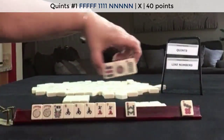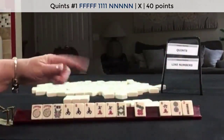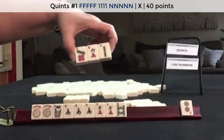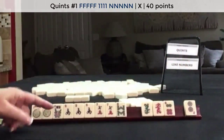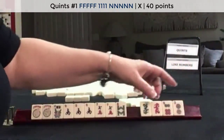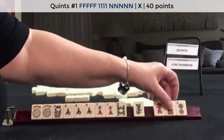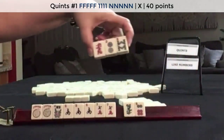Let's pass these three. No keepers. Look at the twos. We'll pass one of each suit. No keepers. Dragons. We'll pass these three. Actually, we could probably make that a little better by maybe doing that.